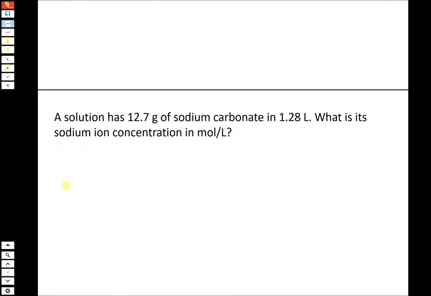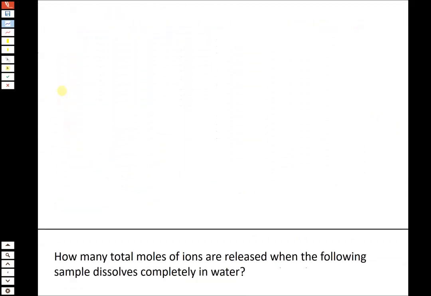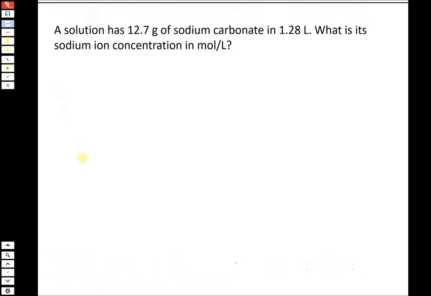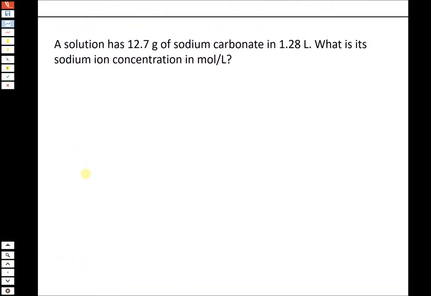Alright, then we just have two or three other problems that deal with calculating molarity or moles in solution. And these ones, in some cases, are going to deal with mixtures of things in solutions, or calculating the molarity of a specific thing in a solution that has more than one ion dissolved. So here we say a solution has 12.7 grams of sodium carbonate in 1.28 liters. What is its sodium ion concentration in moles per liter? So here we're looking for the molarity of sodium plus.